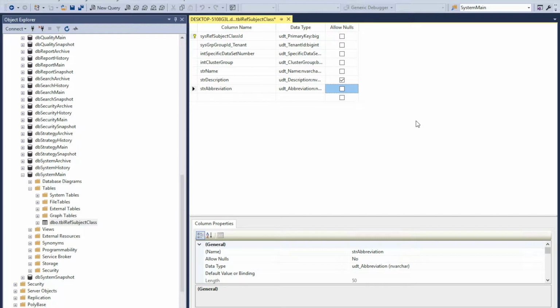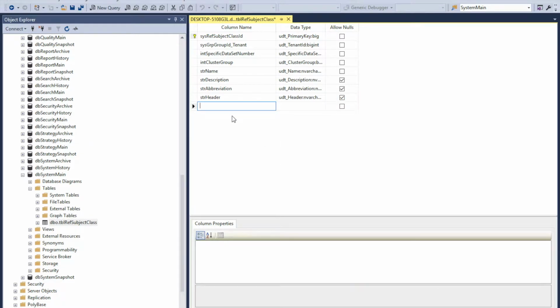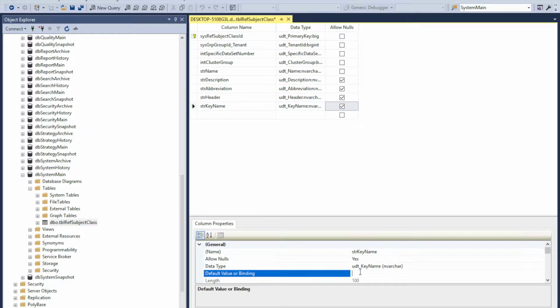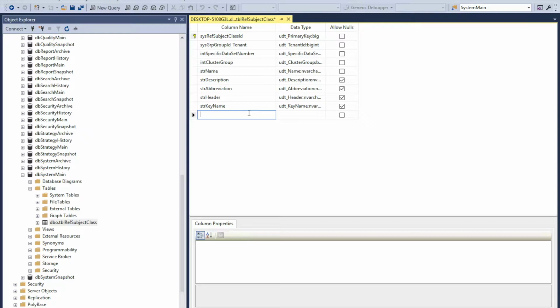So we have the abbreviation. It too is nullable with a null default. We have our header column. Null and null. And then we have our key name, which is null and null. So now these are all of my descriptor columns.